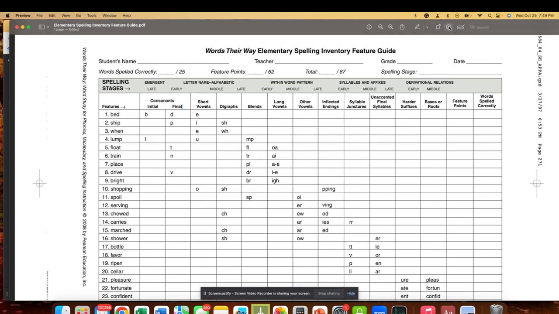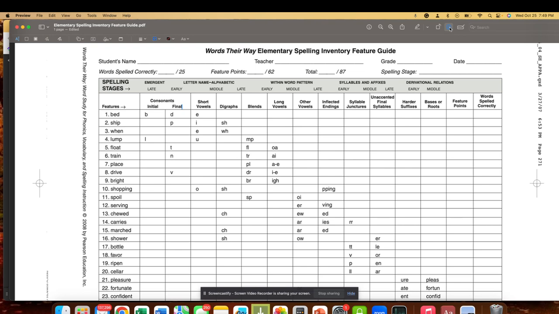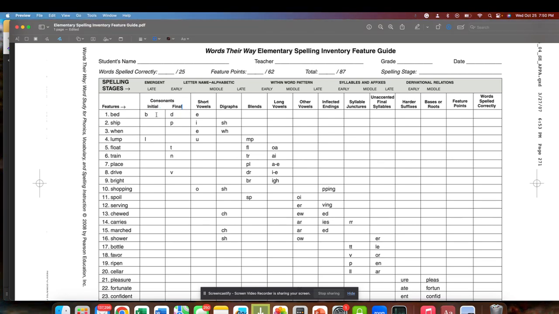In Preview, if you click this little markup tool, it'll give you options to have text. You can put your signature. You can use just the scribble. Let's see how that works. And I think you can change how thick the lines are, for example. That might be actually the way to go. Let's do it with the scribble tool. Okay, so I've got my feature guide out. If you have access to a printer and can just do this on pencil and paper, that will be easier.